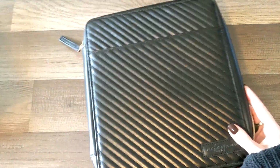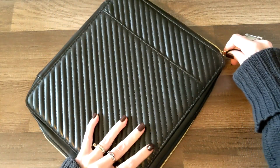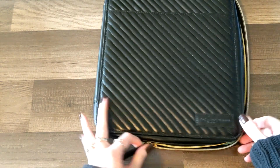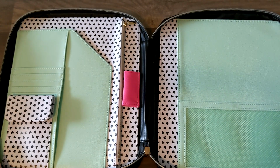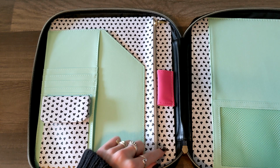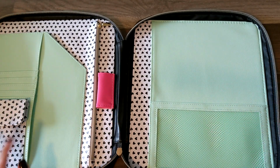If y'all have not seen this yet, oh my gosh, these are amazing. These are a new product from the Happy Planner that came out in the winter release line, and they are stunning. So I will just show you guys a quick look at the inside. I mean, look at that. How gorgeous is that? And I love the little heart pattern and the pink pen loop detail and the teal, well, it's more like mint green, I guess.